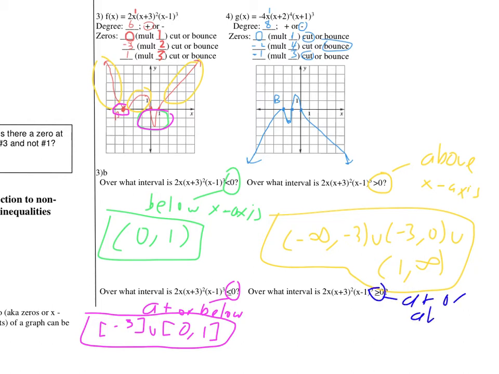So then our last one over here, I would say this one means at or above the x-axis. So on this one, I would actually say this whole section all together I can put, because from negative infinity to 0, it's never below the x-axis. It is always at or above. At that one spot at -3, it is at the x-axis, but there's no break there now. Okay, and then it's also at or above the x-axis over here, and so that's going to be from 1 to infinity.